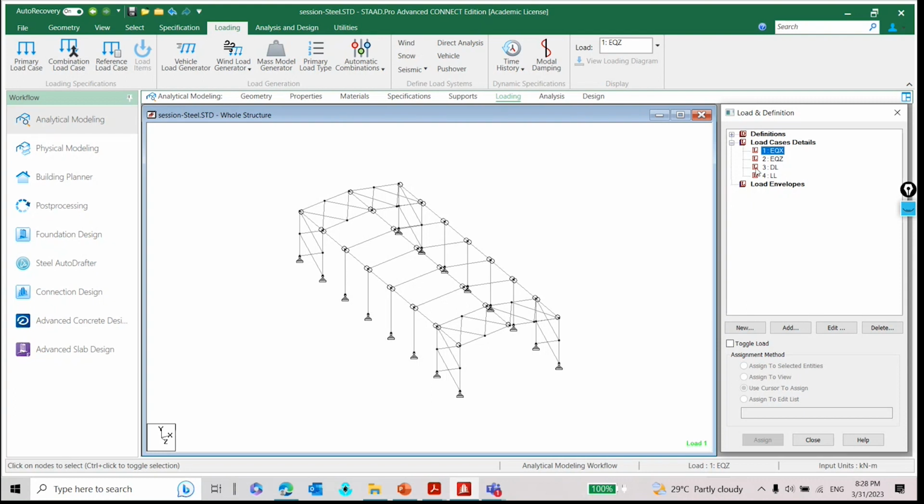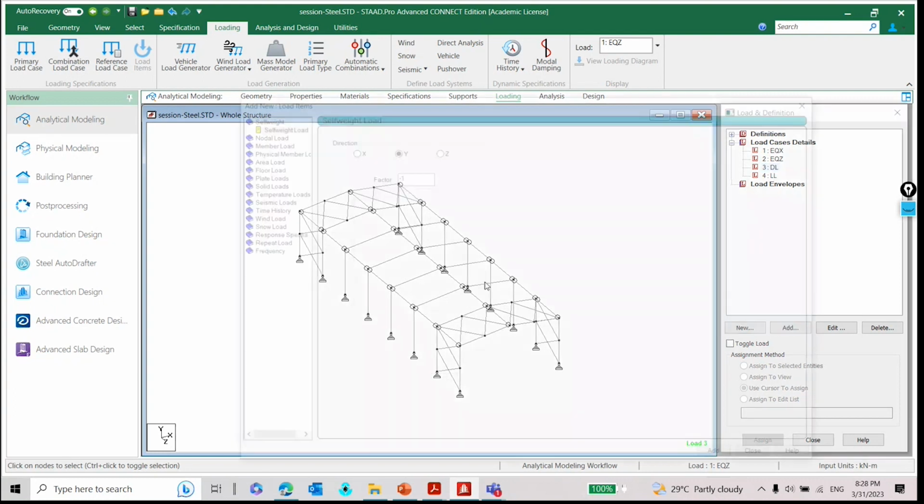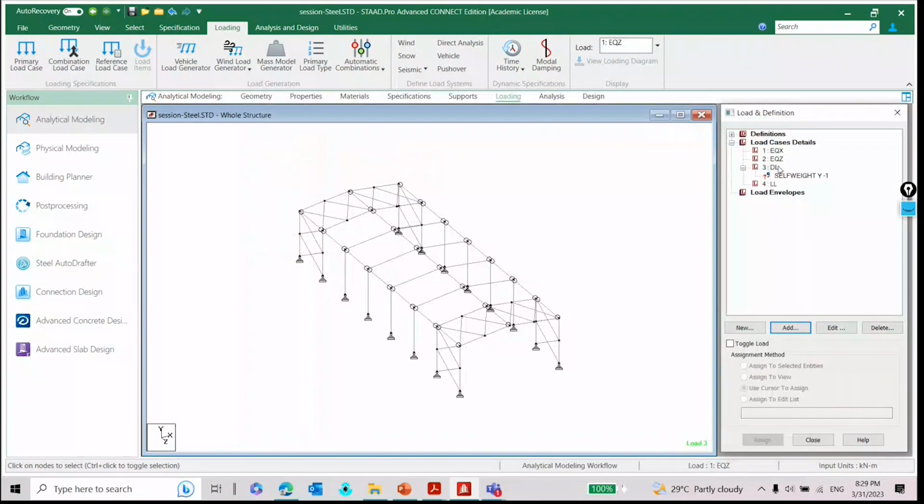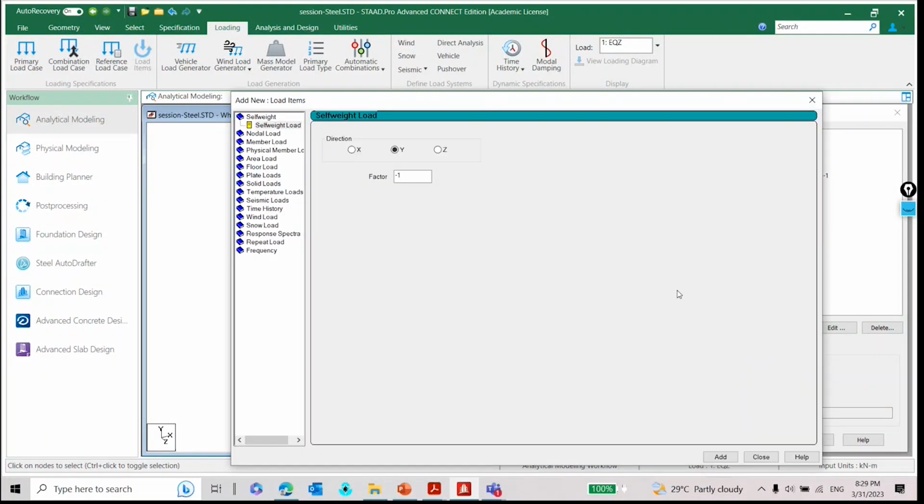In the dead load section, normally your sheeting will come, and of course you have to add that. Then you have to add your purlin load. You are not modeling purlins here, so you have to consider some purlin weight and add it along with your sheet weight, plus any collateral load. For the time being, I'm just considering 0.5 kilonewton per square meter load.